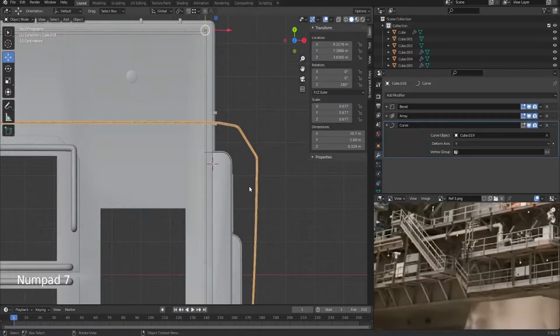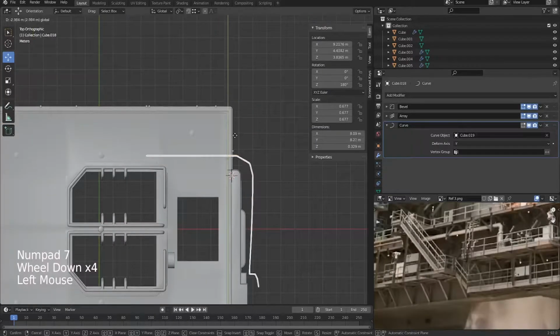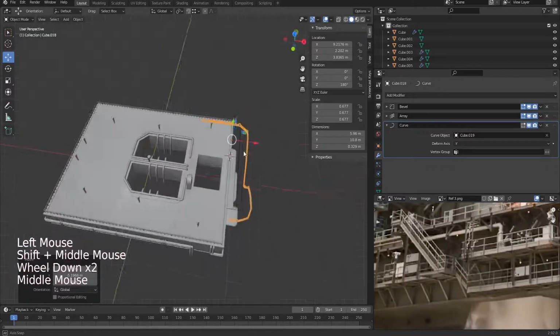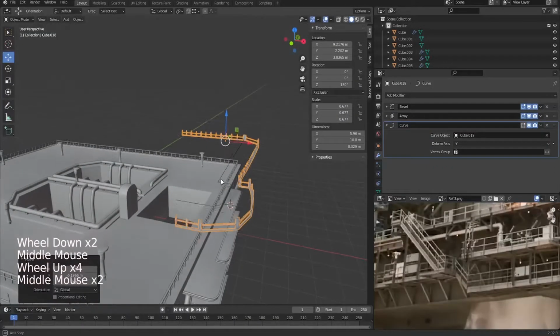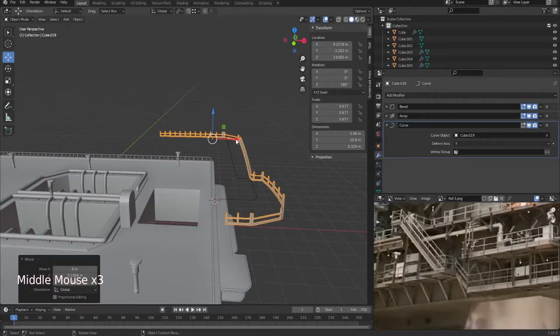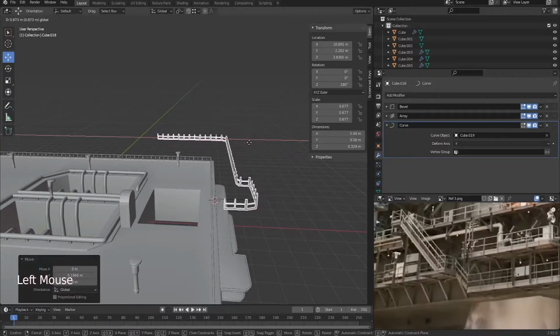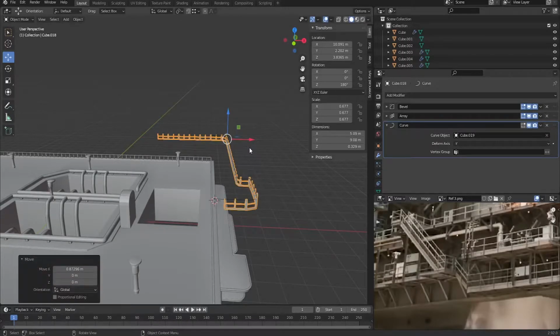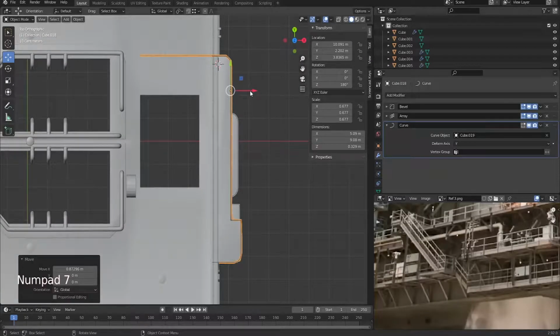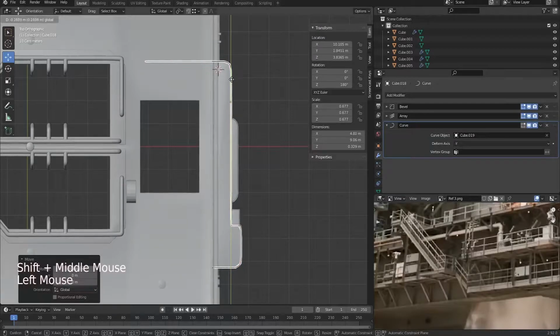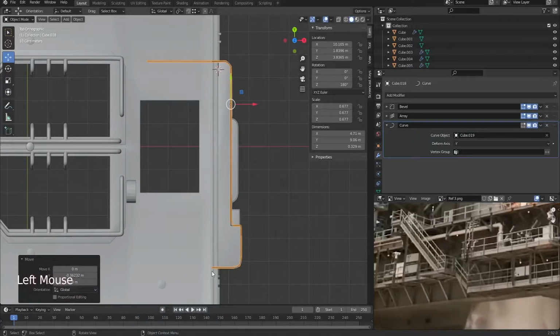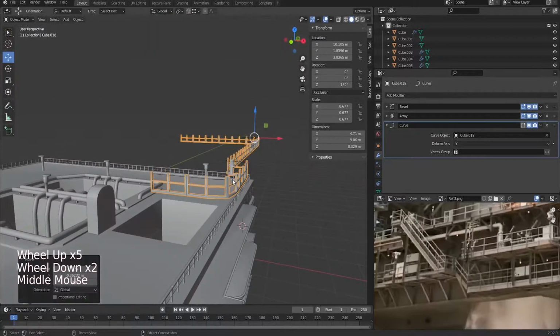Let me go to the top and take a look at it. You can see that it's following this curve. But what we need to do is to move it a little bit on the X-axis, a little bit closer. Let me go to the top using the 7 key. Let's make it a little bit like this. Now as you can see, it's perfect. I'm going to just move it until it starts from here. And you can investigate everything.